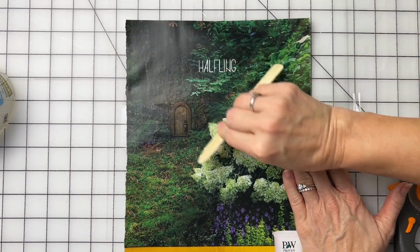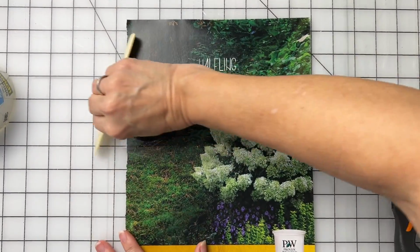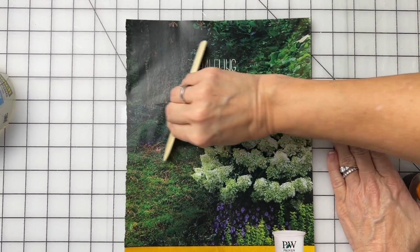So that's the only tricky part with this, is trying to line it up, but I think I got it. So, and just do your bone folder like this to make sure we get it all the way attached to the tape.